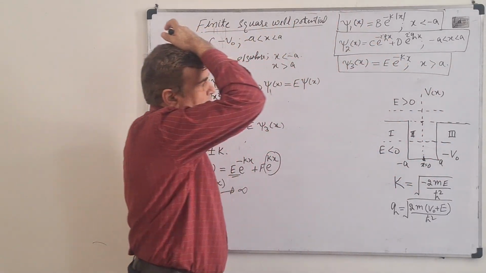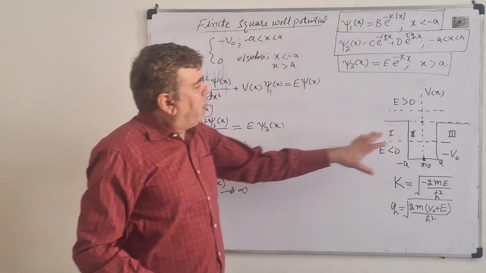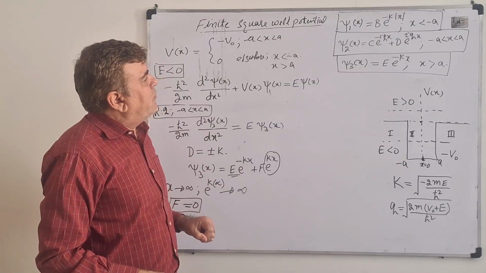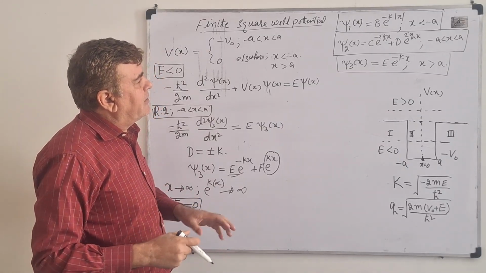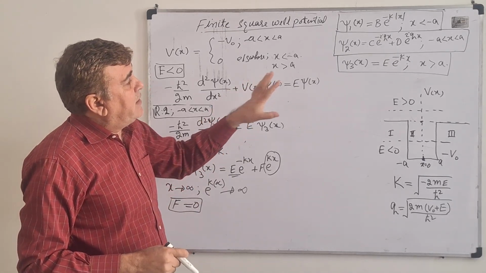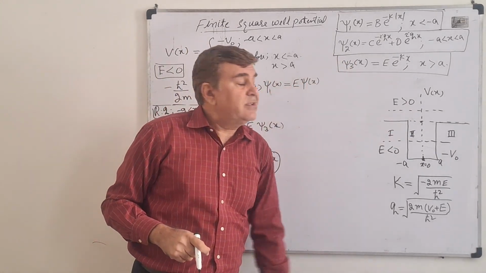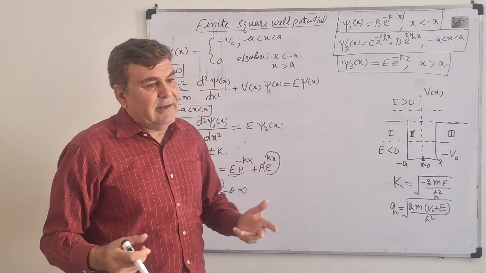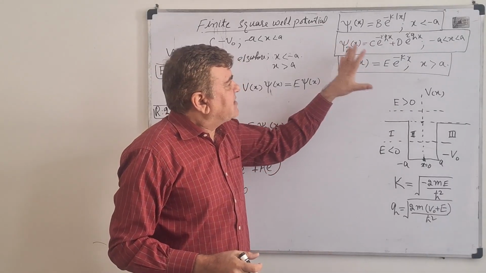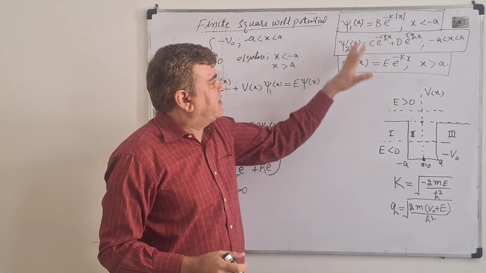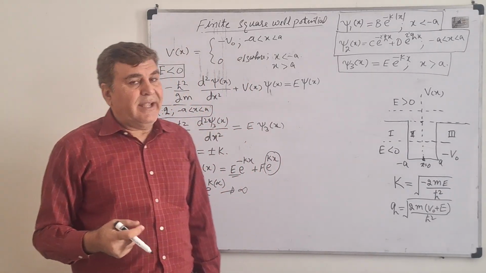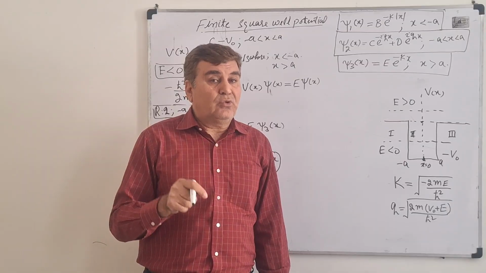So now we have the wave functions in all the three regions of the space, and if we know the wave function, that means we can further analyze the behavior of the particle. And obviously, if we know the wave function, next we need to find the eigenspectrum, that is the eigenvalues corresponding to these wave functions. And I would like to do that in the next part of the video, so don't go anywhere.